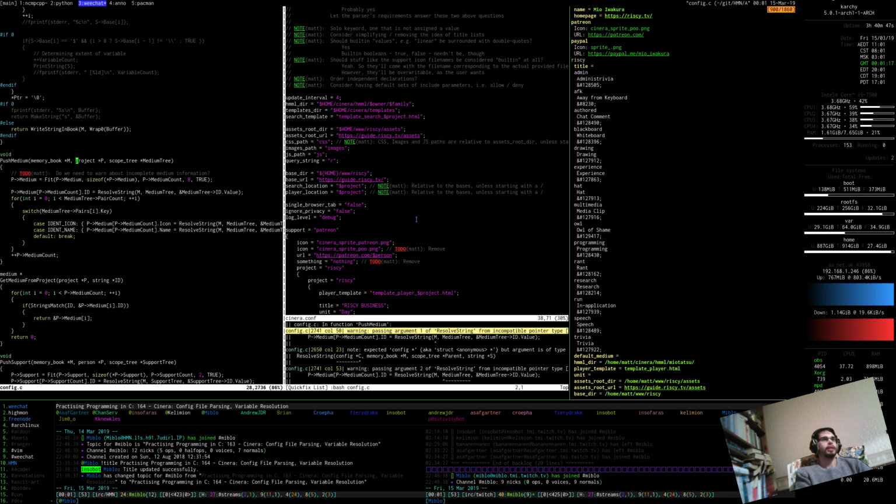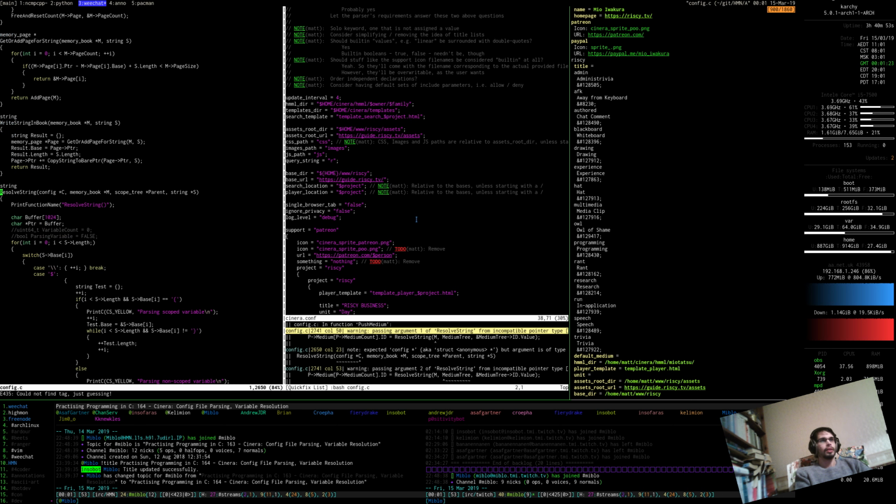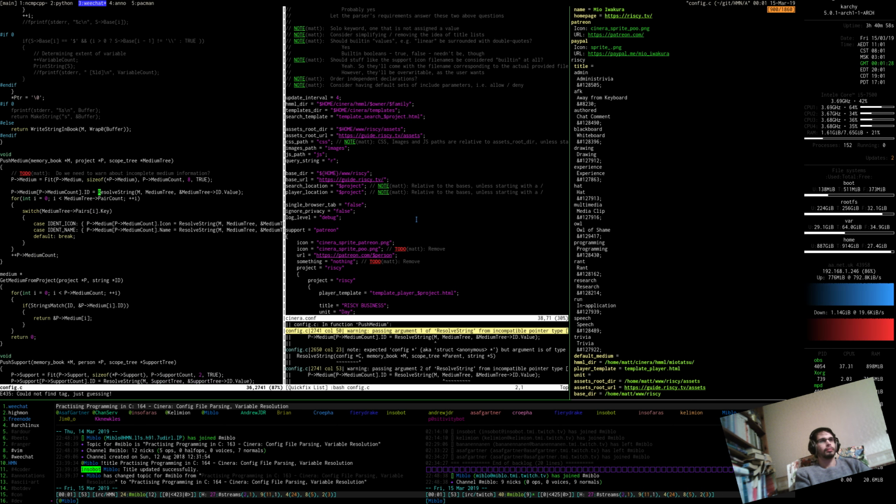Oh right, yes, everybody's going to have to take the config. Everybody who calls resolve string is going to have to take it. Oh no, yeah. Which is slightly unfortunate.